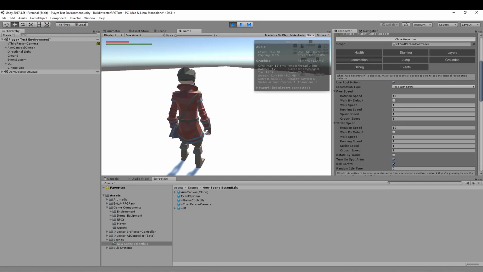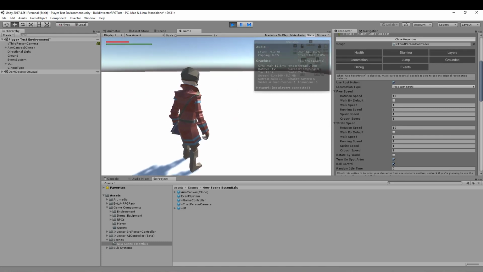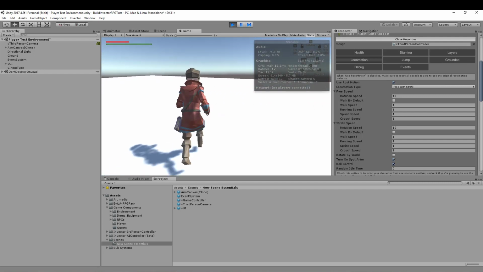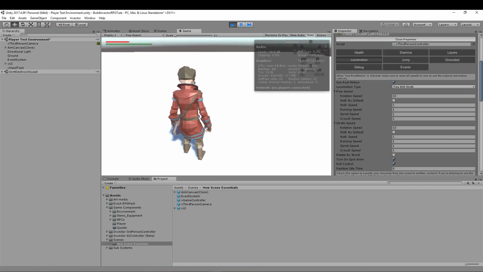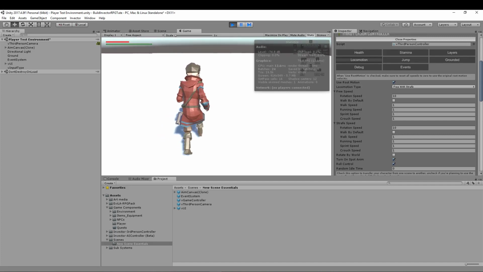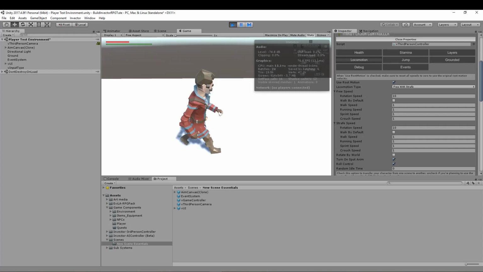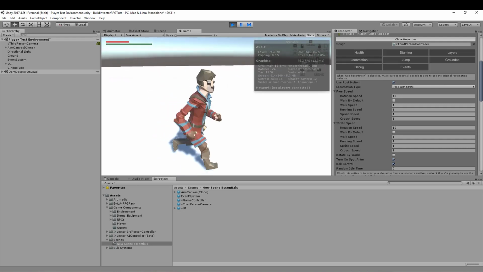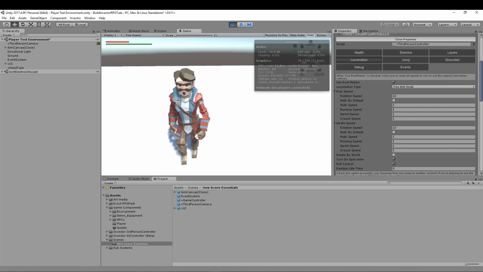Whereas when you're using root motion, every step they take is the actual distance that the foot is from the other foot. So as we're stepping here, if I had a blue spot in front of me and my right foot was on that blue spot, as I'm moving forward and my right foot's going back, that blue spot is exactly where my foot is on the terrain. I don't know if I explained that really well, but if you get what I'm going for, then good. If you don't, we'll showcase it later when we have some textures on the ground.